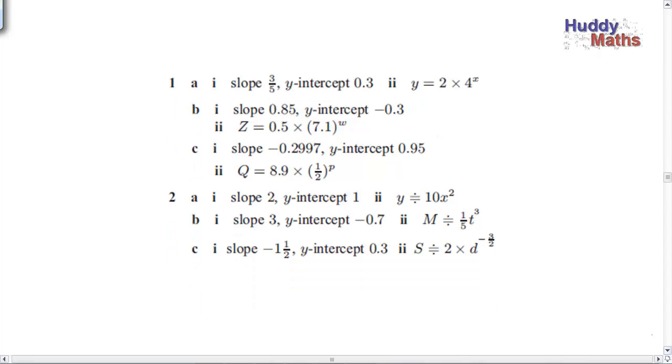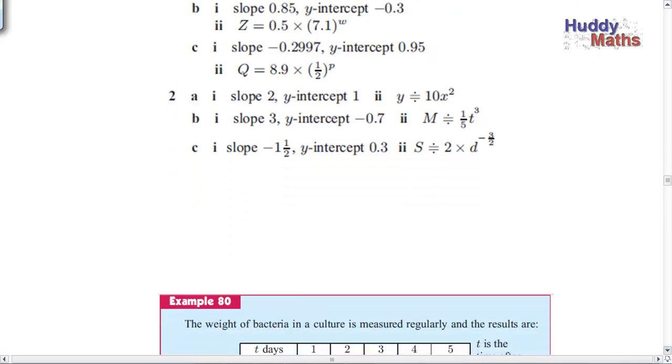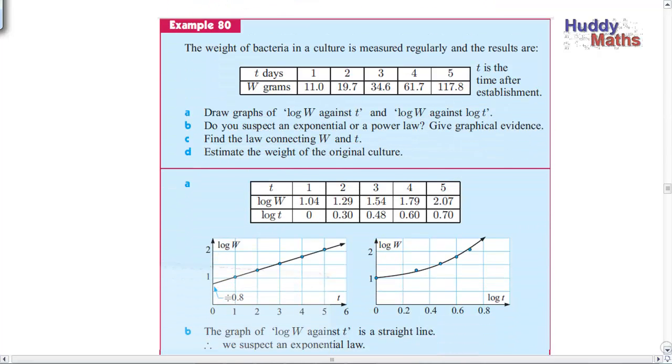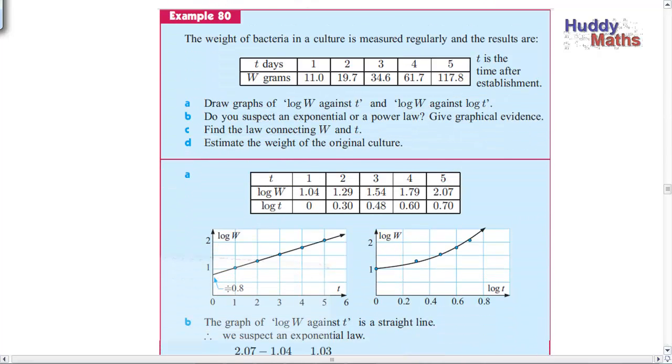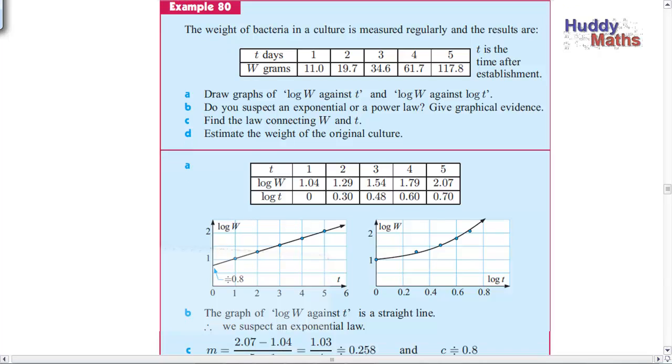Okay, there we are. So just go back and check that you can get all of those. That's very, very important. All right, let's move on and see what else we can do. So let's take a practical situation from the word go, if you like, from the very beginning. And here's some data, the growth of bacteria in a culture after the time of establishment, and this is days now, and W is in grams.